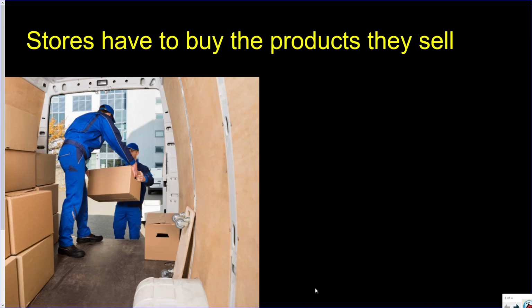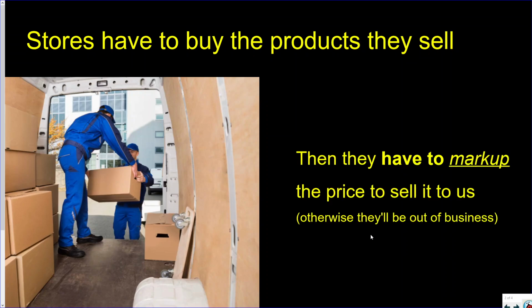Okay, so stores have to buy the products they sell. You can see here we've got a delivery van and they're unloading some sweaters that they bought. Now, they have to turn around and mark up that price to sell it to us, and that's not necessarily a bad thing. If they don't have money, they're going to go out of business, and then we have no place to buy these things that we want.